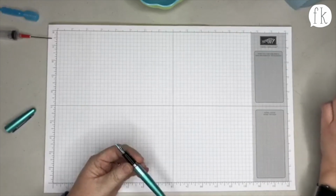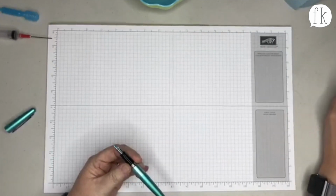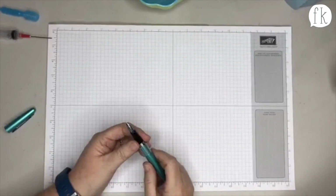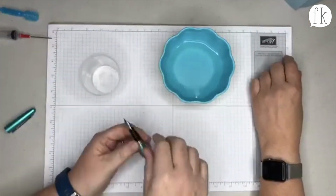Now, I usually will write with these until they're dry, until I have to lick the nib to get ink to come out. Then it's time to... You're a nib licker. I'm a nib licker. Wow. That sounds a lot dirtier than it is. That sounds really bad. That's kind of raunchy. Sorry about that.